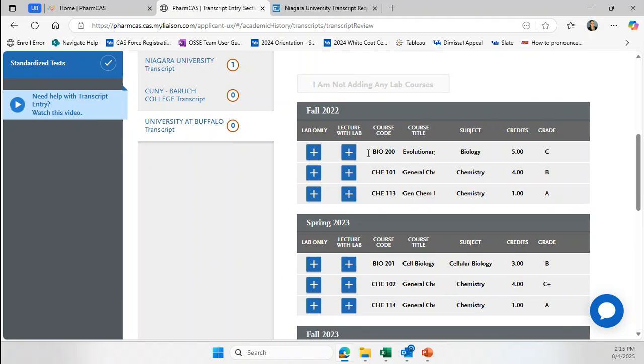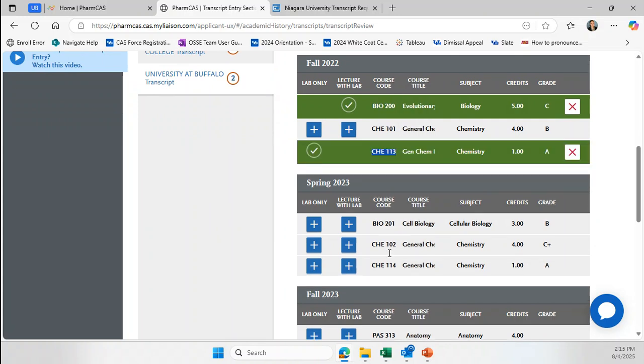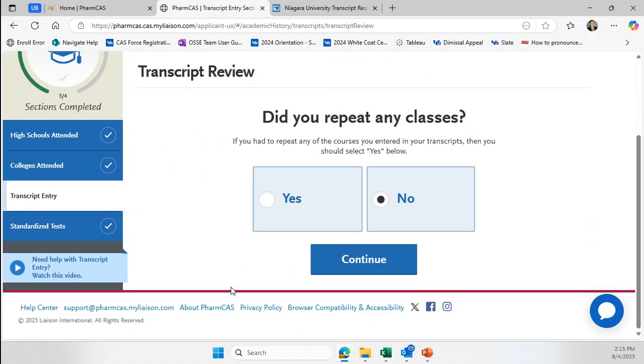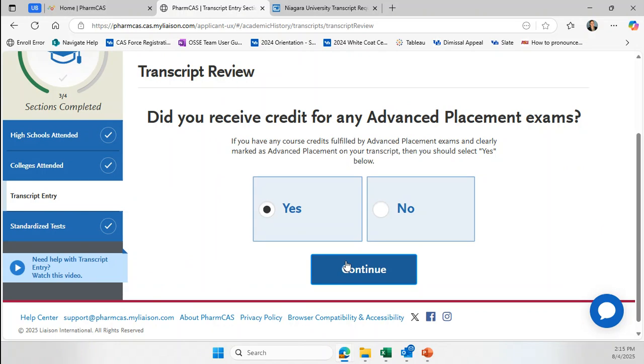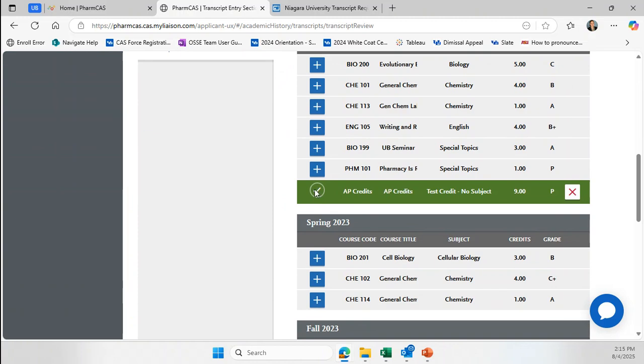So this course at UB, Bio 200, is a lecture with lab course, whereas Chemistry 113 is a lab-only course. And you'll go through and indicate all of those for your labs. If you repeated a course, you'll identify that as well. If you received advanced placement credits that you've reported, and only if you've reported it, you will select that.